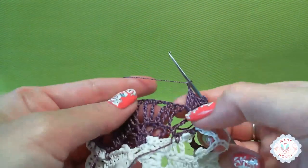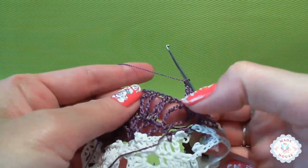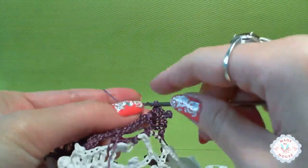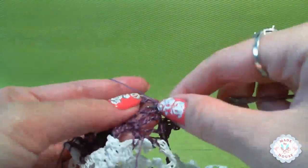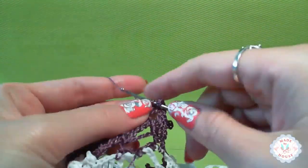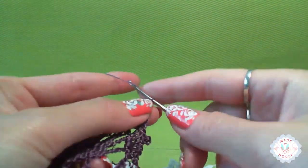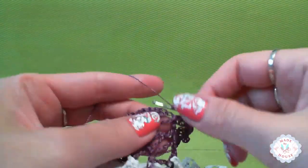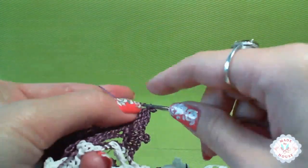Next one chain loop, I need to skip 3 big stitches, 1, 2, 3, around this part. I will make the same shell from 3 treble crochet, picot from 4 chain loops and again 3 treble crochet. 1, 2, 3, 4, this will be picot. And again 3 treble crochet around the same area.